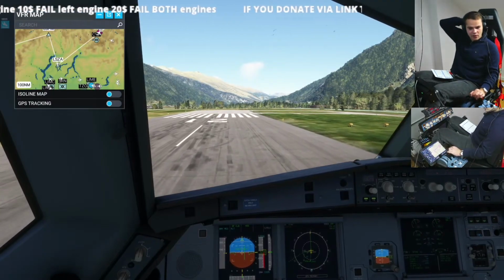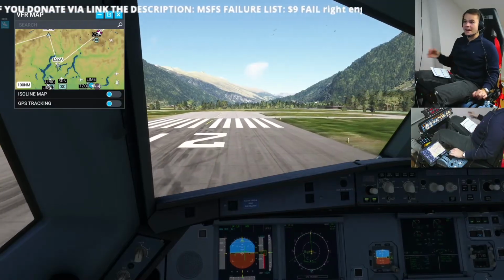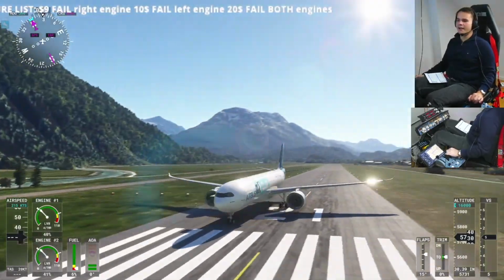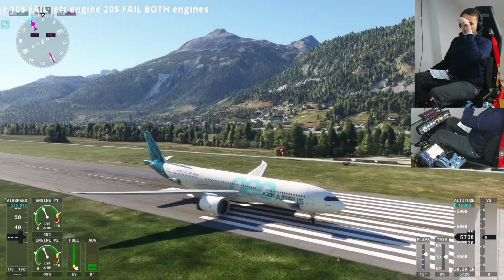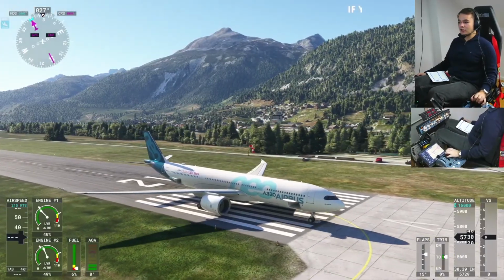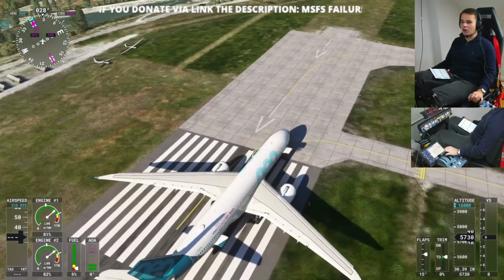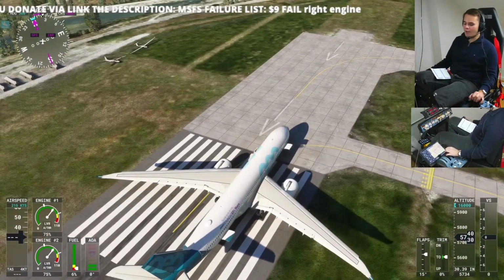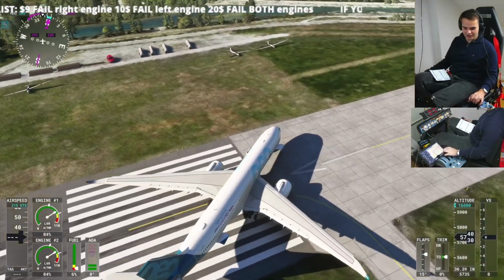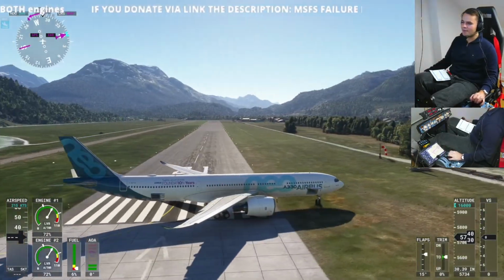I did kind of fail to make an interview with the fly-by-wire guys. I didn't really speak to the developers that long, and I don't think they know the things that I do on YouTube anyway. But I would have loved to know, why do they make this free airplane, which is obviously amazing and paid quality? I mean, we've paid for airplanes that are much worse. How is that possible? Why do they do that for free? What's the philosophy behind that? Wouldn't you be able to develop things faster if it wasn't on a voluntary basis? Why don't they just have people pay for it?